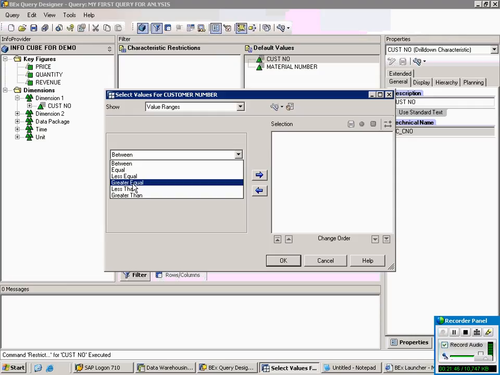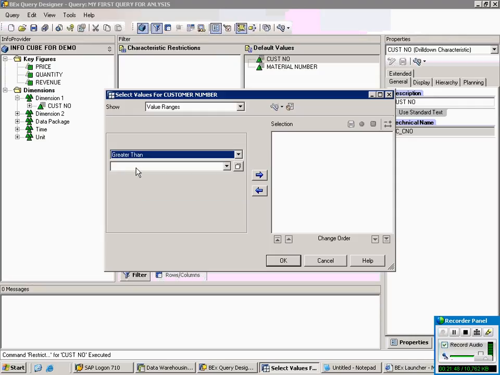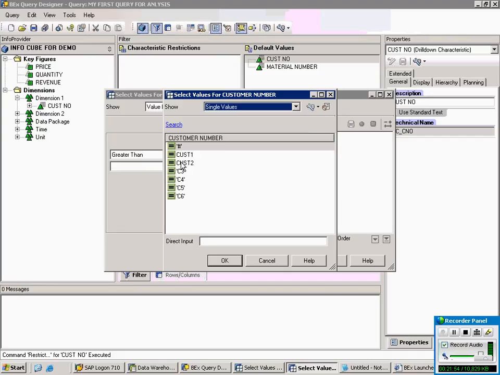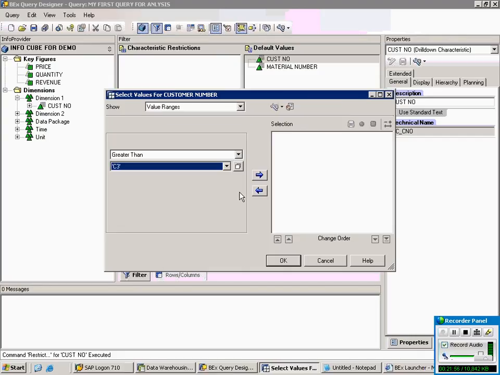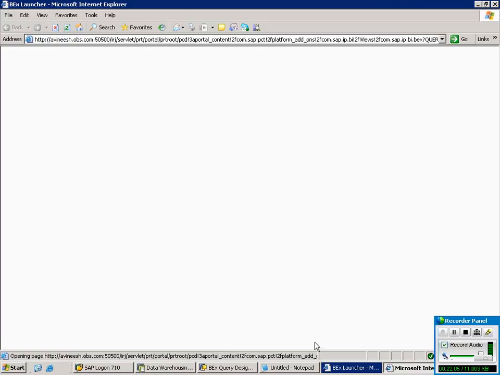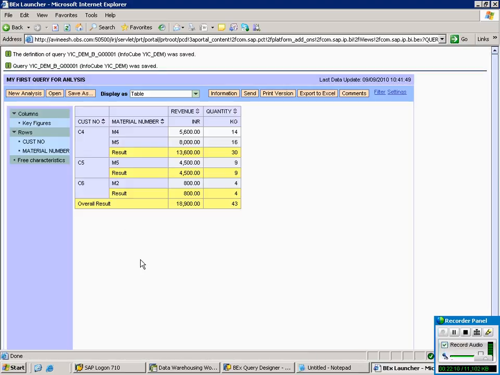What value do you want it to be greater than or equal to? Greater than, let us say C3. Move it to the right side. Okay, like this. So you can apply now.